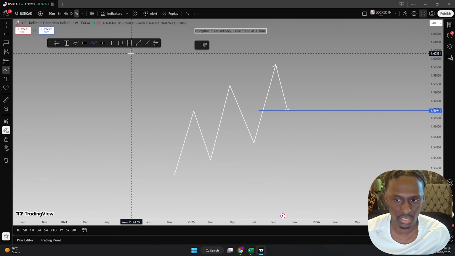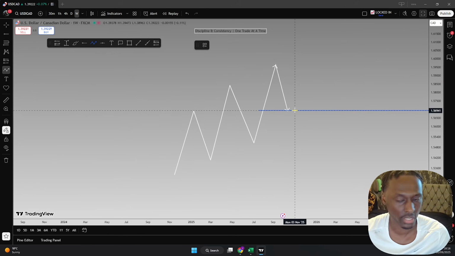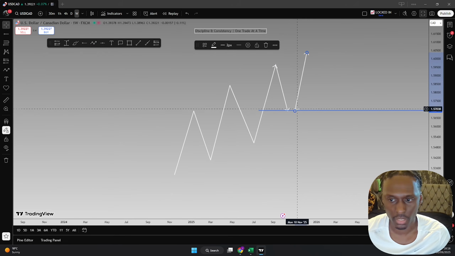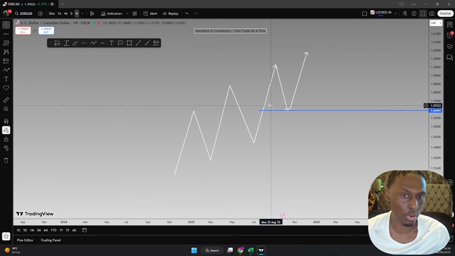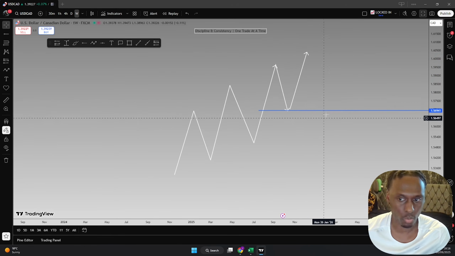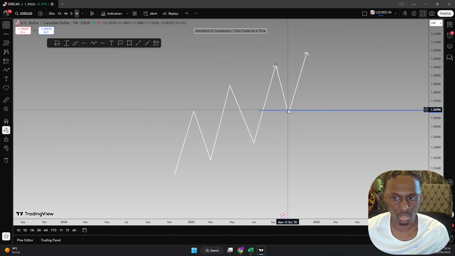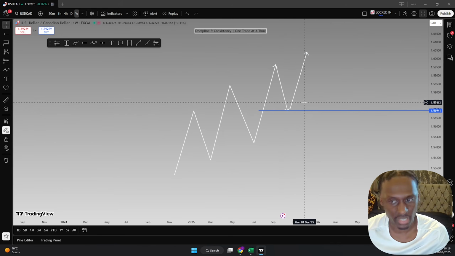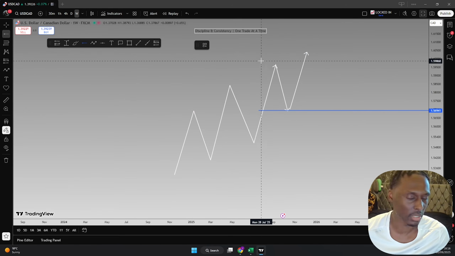In this instance, let's say this is my level of interest on the daily, yeah? And I'm looking obviously to capitalize and look for longs. This is when I'll go past the 4 hour. I'm not looking at the 4 hour now. I'm gonna go straight to the 1 hour. And what I want to see is my 1 hour break of structure at this daily level. Then I'll look to long it up into my target. Do you know what I'm saying?